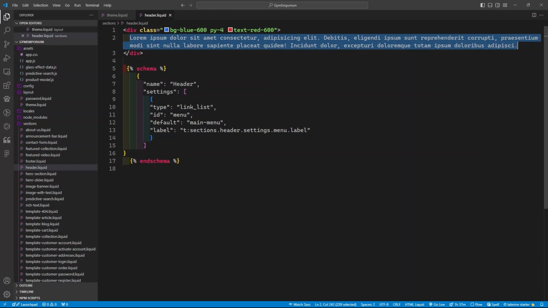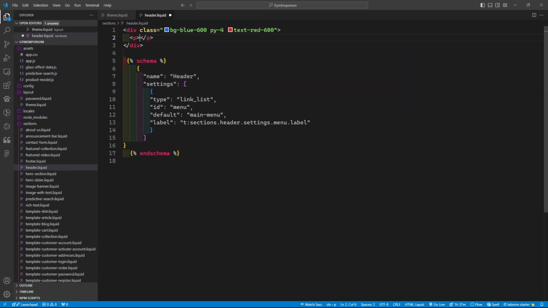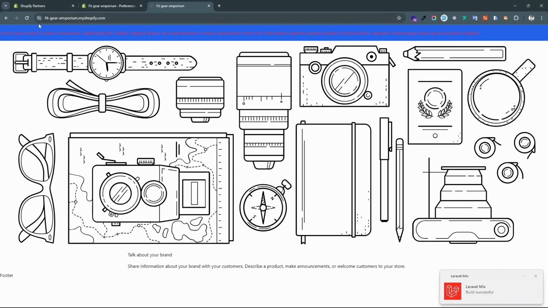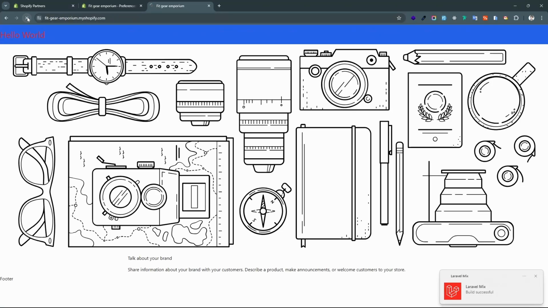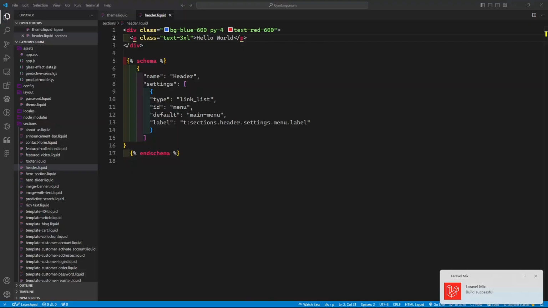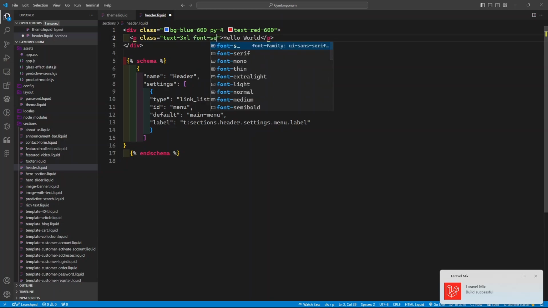Let's write a smaller text, say hello world, and add classes. text-3xl. This will change the size of the text. You can see, and add font-semibold.